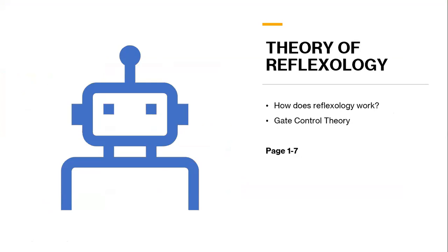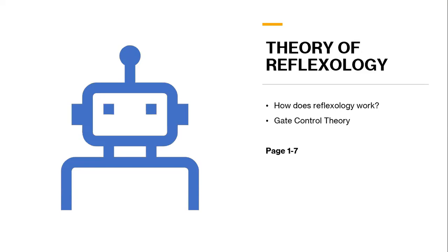And then at the bottom of page 17, it says, according to commonly known gate control theory, the nervous system can only respond to a limited amount of sensory information at one time. When the system becomes overloaded, it short circuits, closing the gate and reducing the amount of sensory information available for processing. Reflexology encourages the brain to produce more endorphins. The pressure also acts to confuse the body with too many sensations to which it must respond, forcing the body to close the pain gates. This interrupts the pain cycle, eases pain, and helps the body to relax.